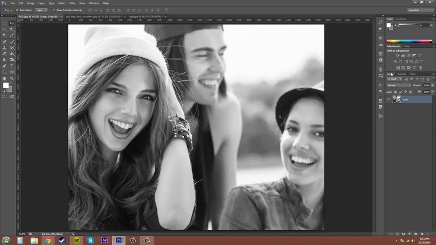So why would you use grayscale color mode? Well, some people actually think it looks pretty cool. I mean, I think it looks cool. It's good for making something look kind of old school if you wanted to do it. But the main reason that people work with grayscale color mode is when you need to print onto what they call rag style papers, and that's like a newspaper.